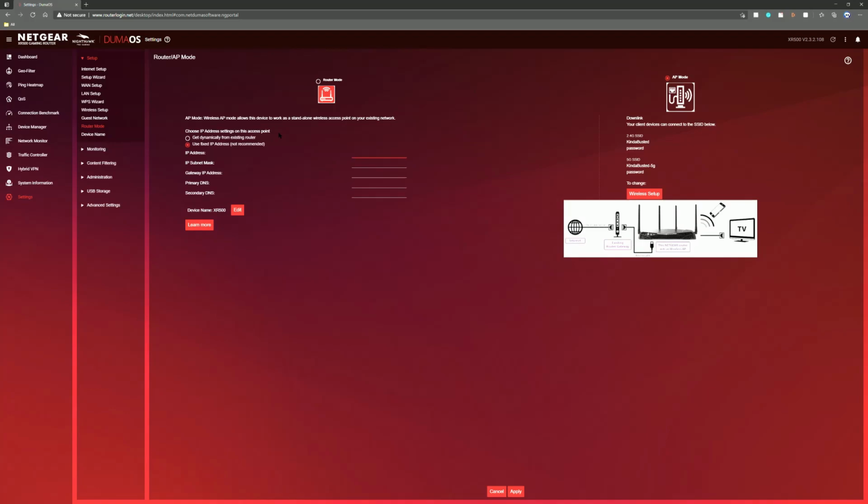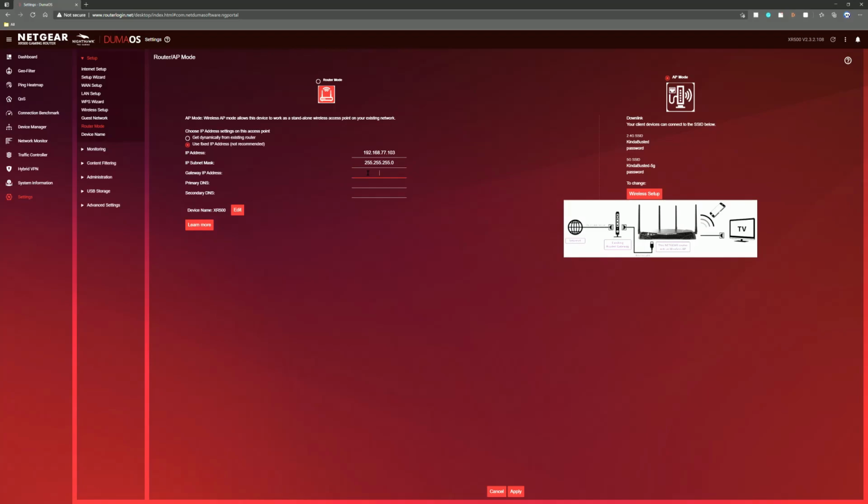So I use a NetDuma R2 as my main router, and I happen to know the IP of that. So it's 192.168.77.1. But because I want to use the IP address here for this particular access point, I want to change that to 103. Again, I'll walk you through reserving an IP address on your main router, which is what I recommend in either case, so you can always log into your access point. My gateway IP is, we got subnet mask next, my bad. It's 255.255.255.0.